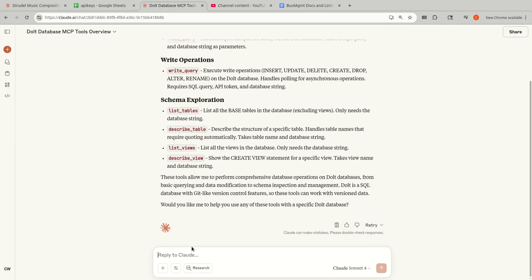So, can you list the tables in the Dolt database? And you have to give it the name of the database. So the name of our database is my username, Calvin W, and then slash, and then business management benchmarks, and then the branch of the database. This database has branches, and the branch of the database is main. Okay, so that's our main database with all the companies and the financials and the metrics and that kind of stuff in it. So let's see what it says.